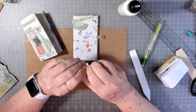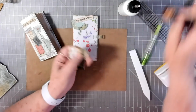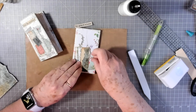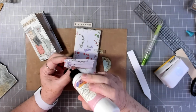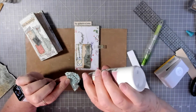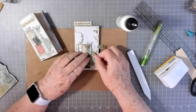Let's see. I need to tear that instead of cut it. Okay, that's going to be our little layered piece there. Put our little doily under here. So let's go ahead and start gluing some things down. Alright, before I stick that side down, I'm just going to glue my doily down. Just tuck it up under there.